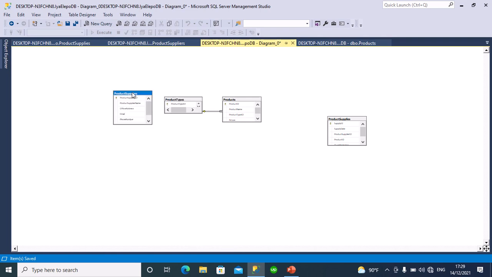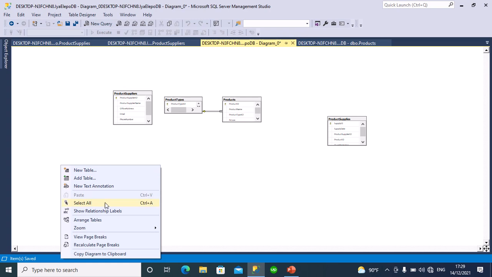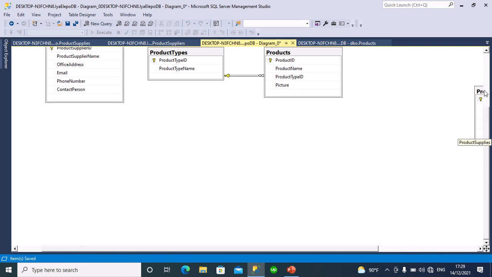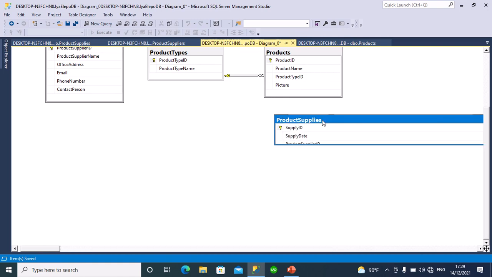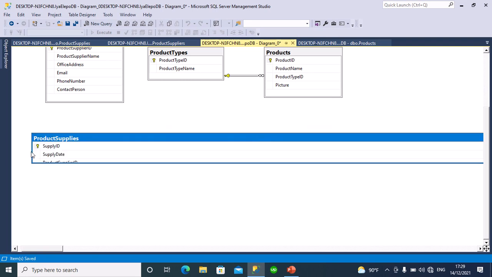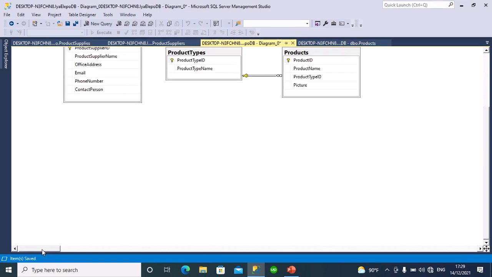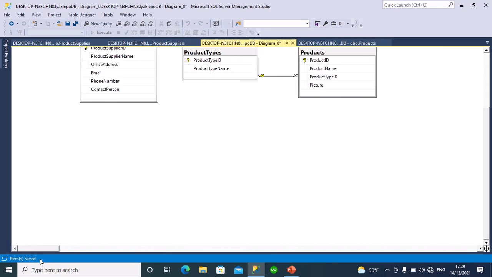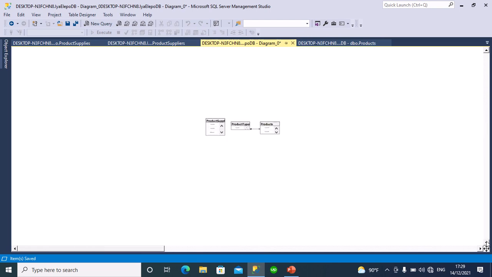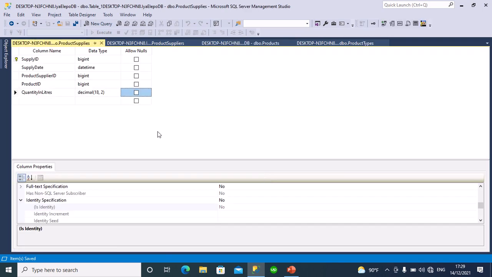Maybe this one is covering it. Okay, it's covering it. That's why. So let's zoom back to 100%. Oh, this is becoming big. I don't like that. Let's close the diagram and not save. So we open it again.